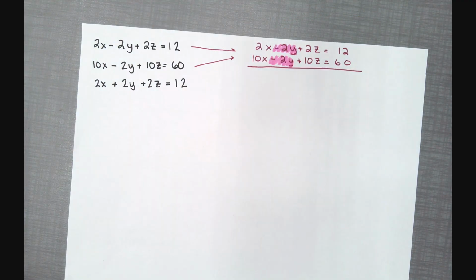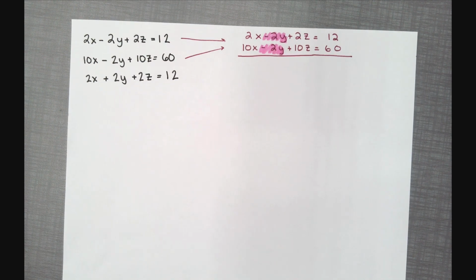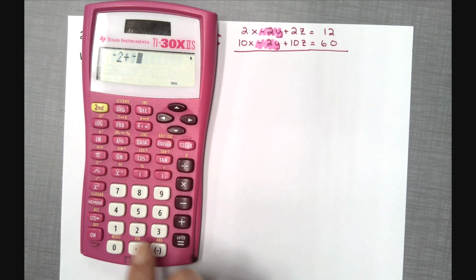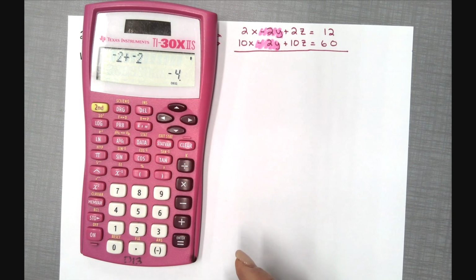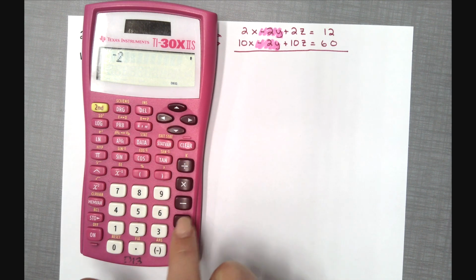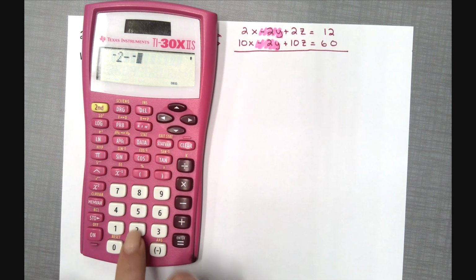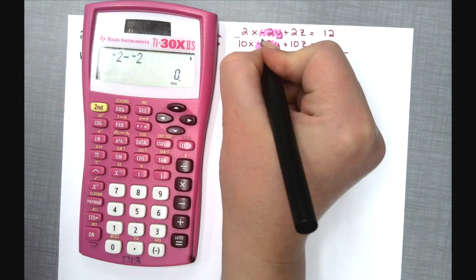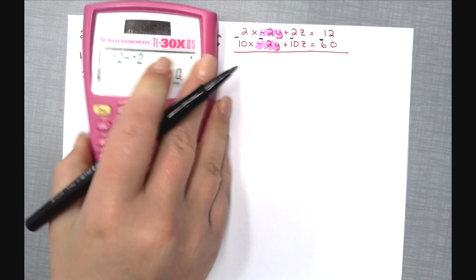Now again, the plus and minus is okay if you have it. Also, having them completely match with negative negative is also okay. Be careful here on how you choose to eliminate. If you choose to add, that will give you a negative 4, which does not eliminate your y's. Our goal is to eliminate the y's, so I am going to need to not add, but subtract, creating a double negative. So I'm going to be subtracting these terms.